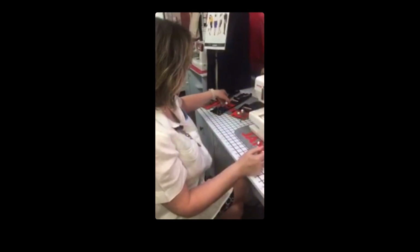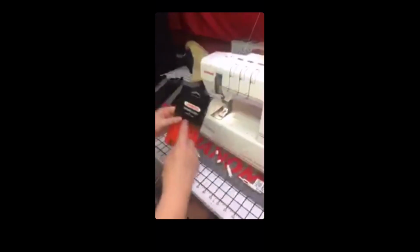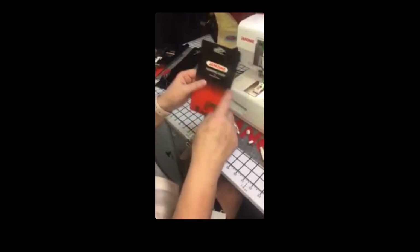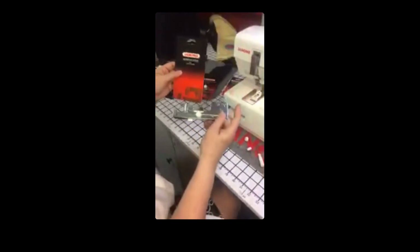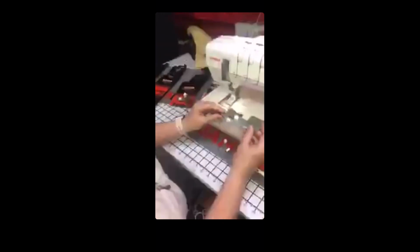Now there's another attachment. Okay, I'm so happy I can read. I don't have to think to translate. So it's the hemming guide for the CoverPro models. So again, this one is for all the models, the 2 or 3 models that Janome has.